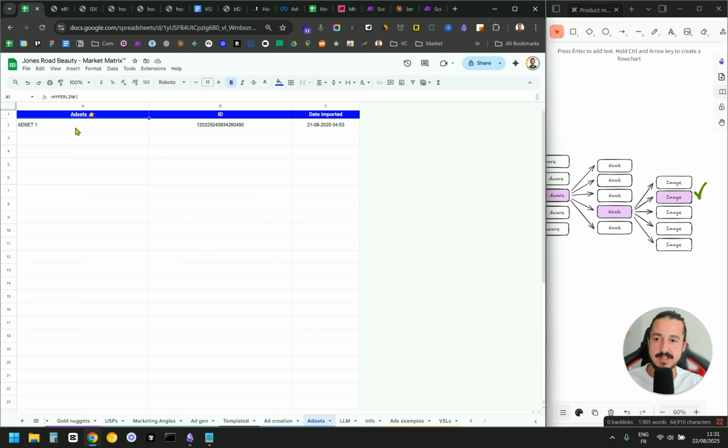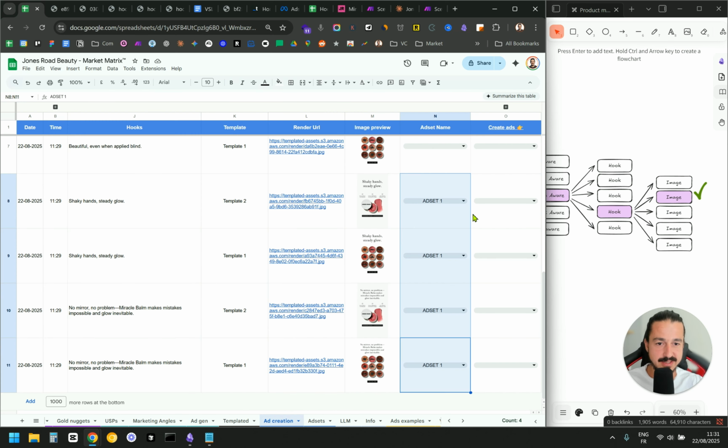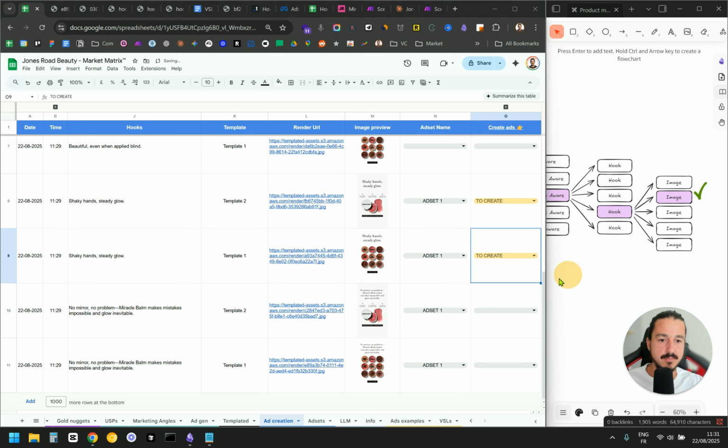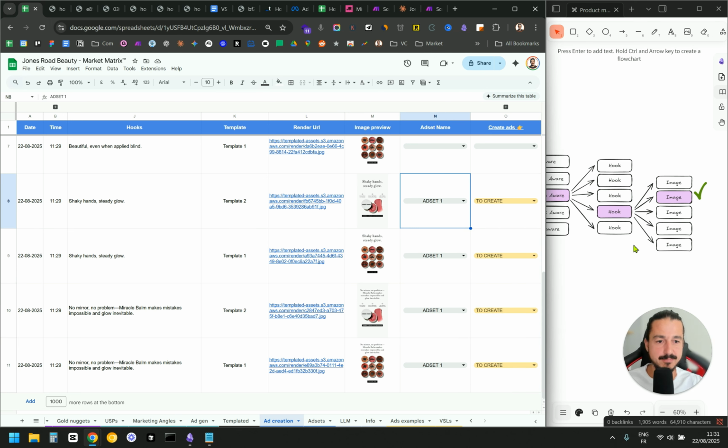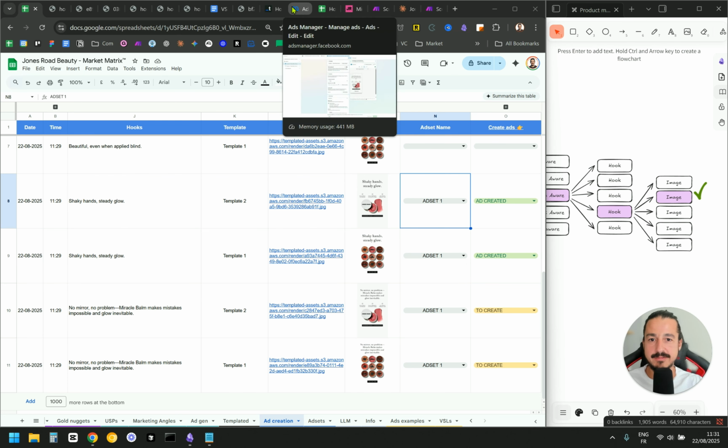Again, there is an automation that basically retrieves the ad sets that exist in a specific campaign, and then I'm creating the ads. Same thing. To create, I click here, it triggers a webhook, and it starts creating the ads on the backend. There is a lot of waiting time here, so I'm going to pause, because if you create too many ads at the same time, Facebook at some point says, hey, it's enough. As you can see, it works slowly, but you can just put 100 ads and then it will create them one by one. And then you can go ahead later and check them out.